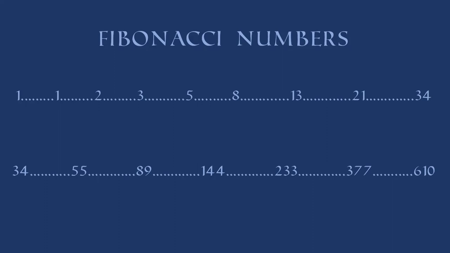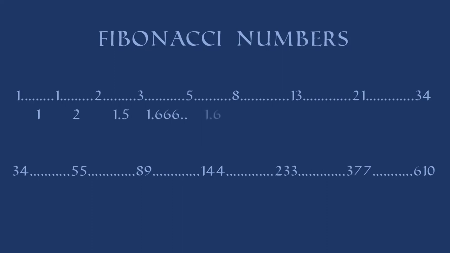Right, what we do next, if you look at the two ones at the beginning, is divide each number by the one that comes before it. So 1 divided by 1 is obviously 1, 2 divided by 1 is 2. From now on, every single relationship that I show you is going to be between 1 and 2, but more to the point, it's going to gradually get closer and closer to 1.618, and it'll eventually go to quite a few decimal places. So the next one, 3 divided by 2 is 1.5, then 5 divided by 3 is 1.666. Now, that's to one decimal place. So already we have 1.6, you could say.